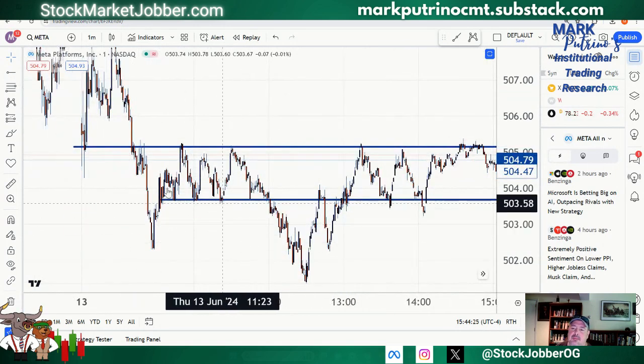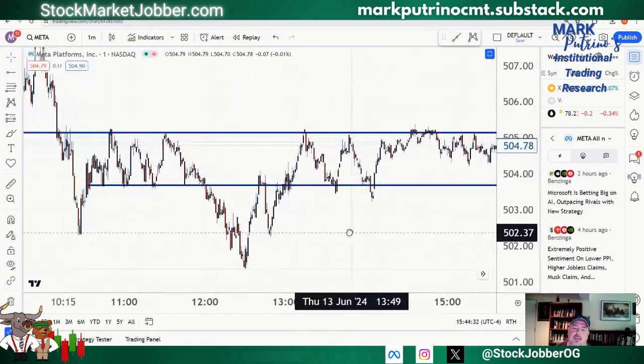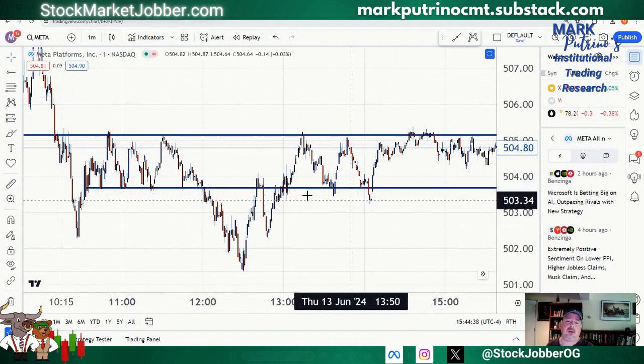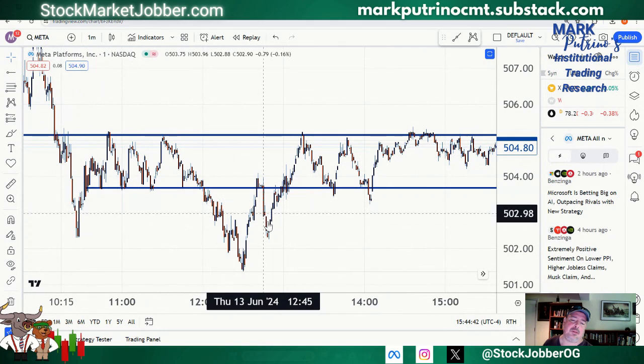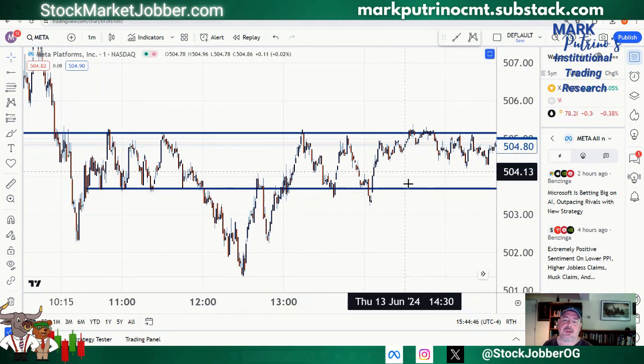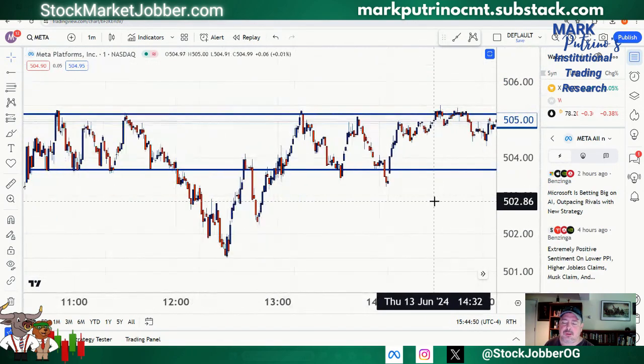Here we see the same dynamic. See how support here became resistance here? Well, what happened here? Support here became resistance here. And then we have the example where resistance becomes support. Certain price levels are more important than others. That's just how it is in the markets. So resistance becomes support because of seller's remorse. People sell and then they thought they did the right thing when the price drops, but then it goes higher. A lot of them say, I made a mistake. If I can buy this back at the same price I sold at, I'm going to. So we see these same things.